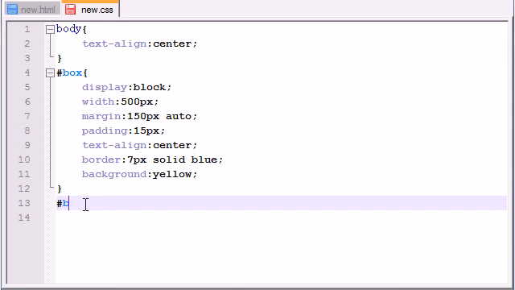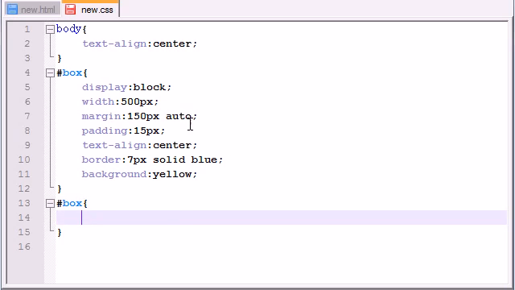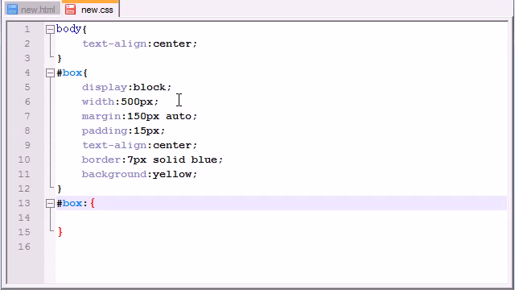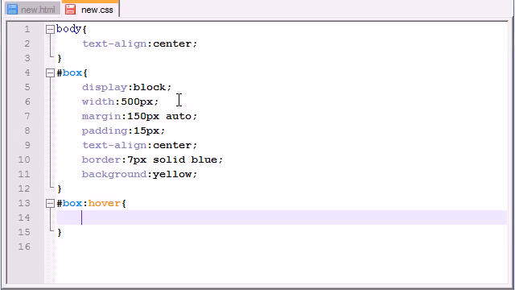Now just go ahead and write your box just like this, and right after it, go ahead and put a colon, and write hover. Now if you've ever worked with links, this is typically what you do whenever you want to make a link change color. But in this hover class, you write what you want to change, and since we're working with transformations, we're just going to write -webkit-transform, and remember, when we transform it, we mean change it somehow. So now we want to say how we want to change it. Rotate 45 degrees. I just make something really obvious like that.